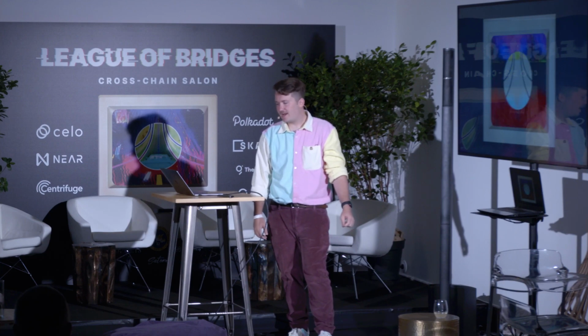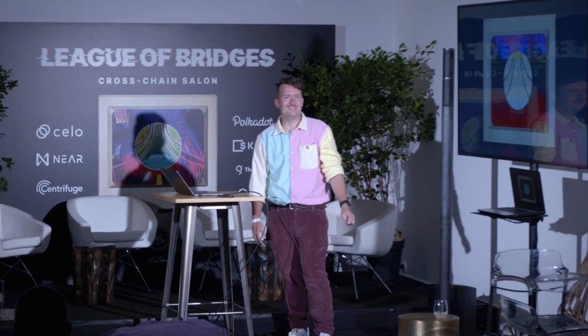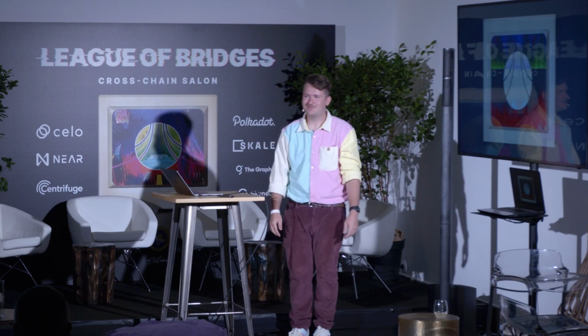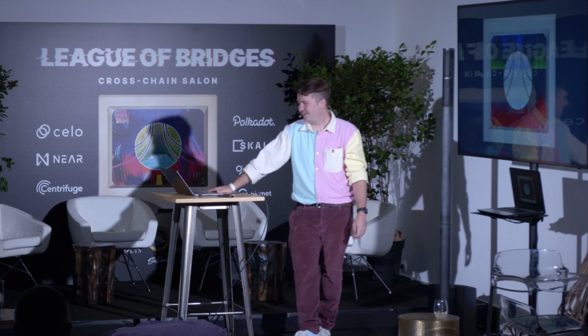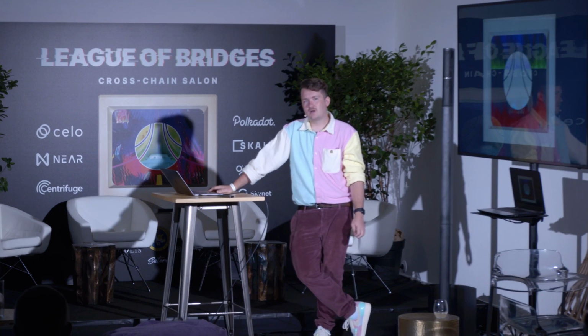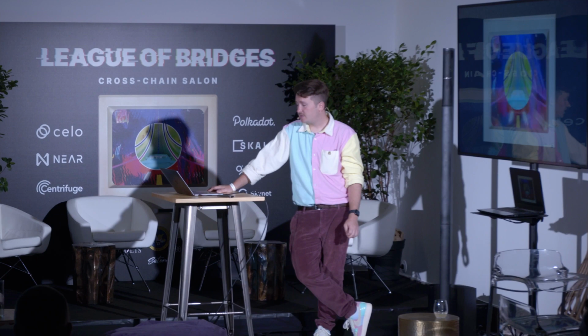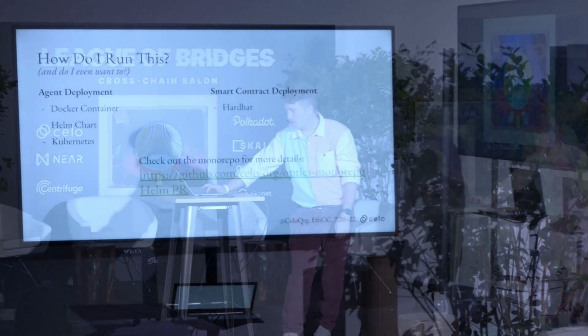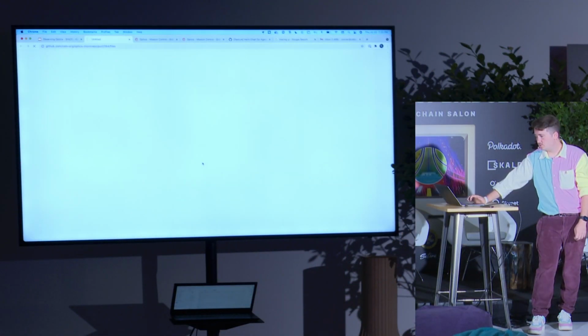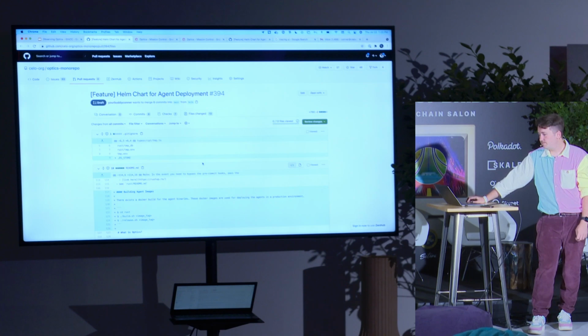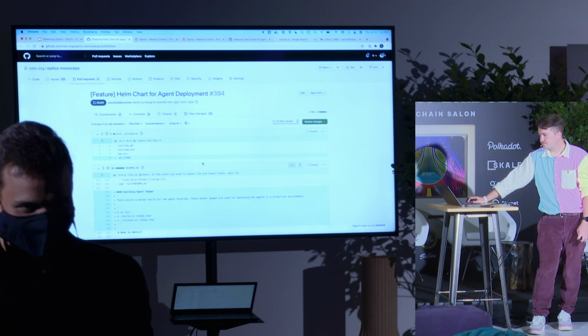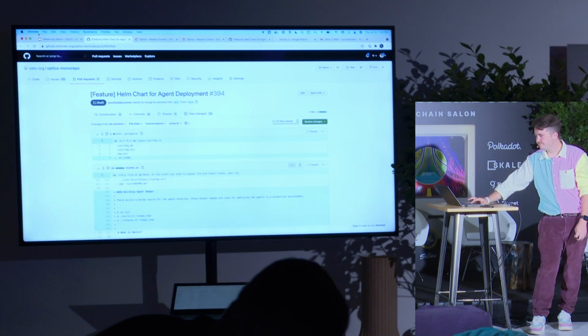This is a thing that I hold near and dear to my heart, and my coworkers hate it because they don't like running it. So that's why I'm here. All of these smart contract deployments are just typical Hardhat TypeScript sort of stuff. And if you're interested in this at all, there's a PR in our Optics monorepo to merge all this Helm fun stuff.